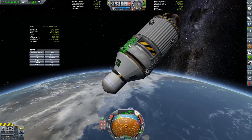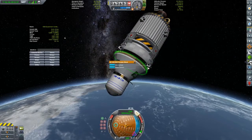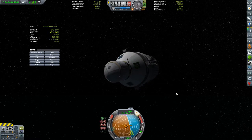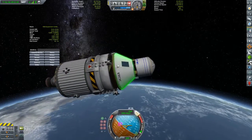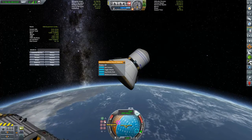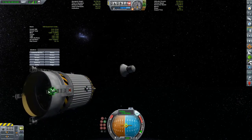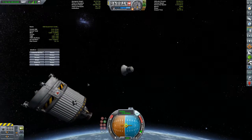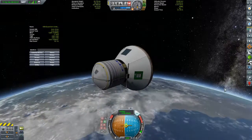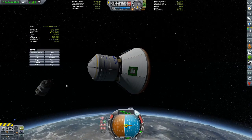Yeah, I put these girders on here to... Oh, let go, for goodness sake. I put these girders on here to give the RCS the ability to act on the center of mass of this spacecraft, because I wasn't able to figure out a way to do that without having it up on the actual spacecraft bits up here. Oh shoot! Oh no, I forgot the gravioli detector. Oh well, that's fine. I'm not using it too much. So anyways, I put these girders on here to help orient that to the center of mass of the spacecraft, but I didn't think about how that would clamp onto the heat shield. But luckily, we were able to wiggle our way loose before re-entry heating started cooking the spacecraft. So this should be just fine.